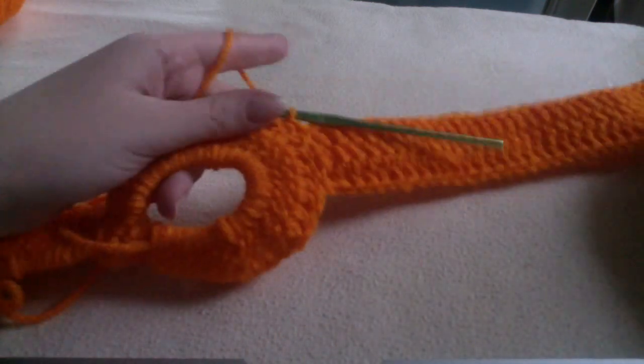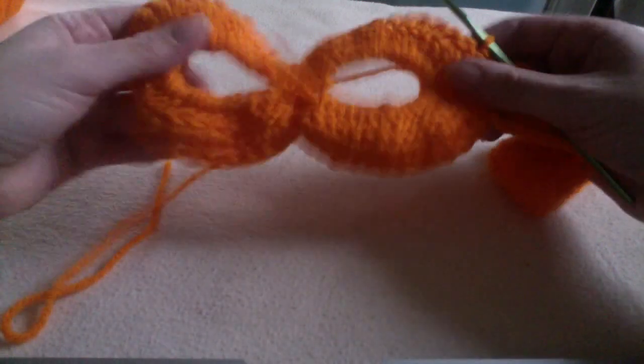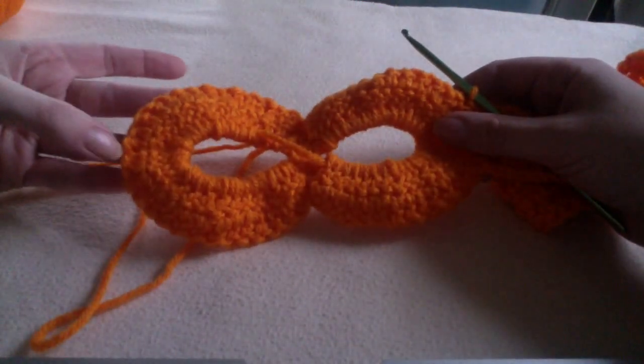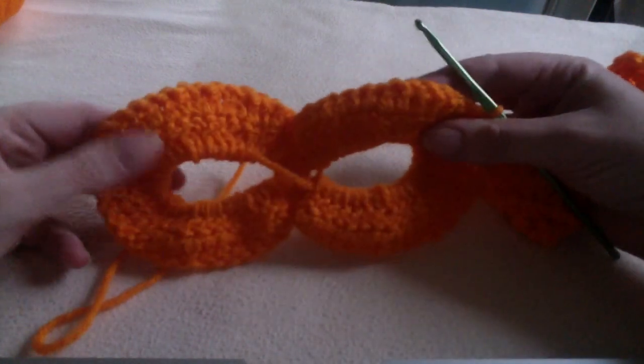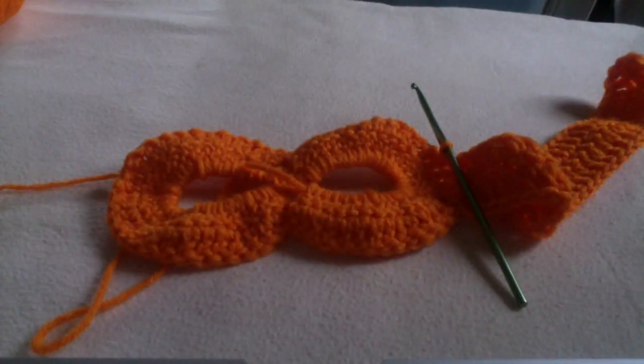And you're going to do this exact same process on the opposite side of your mask. So find your middle stitch and repeat the same steps you did for your first strap. I'm going to cut my yarn and sew that in later.